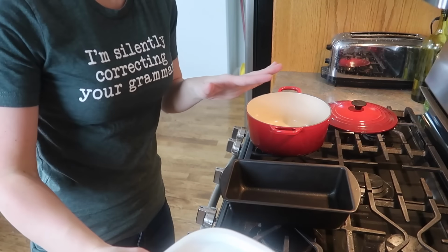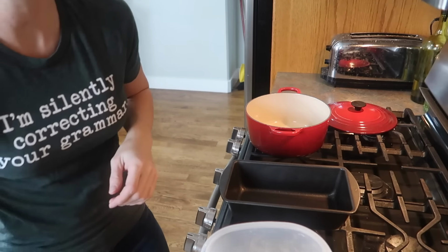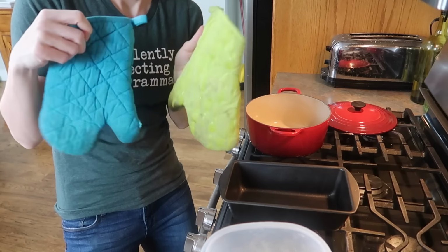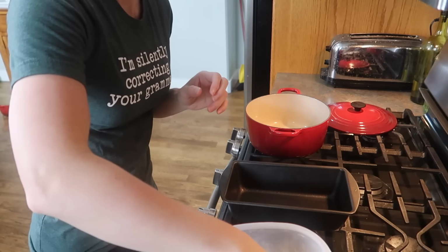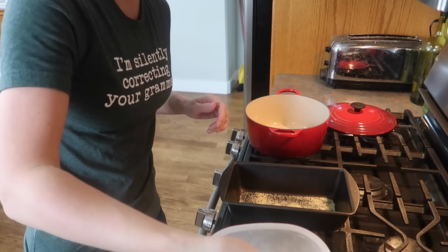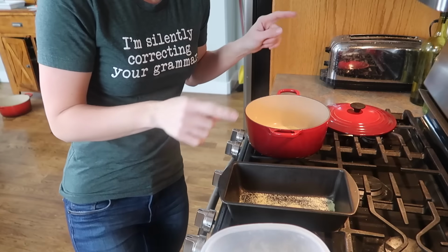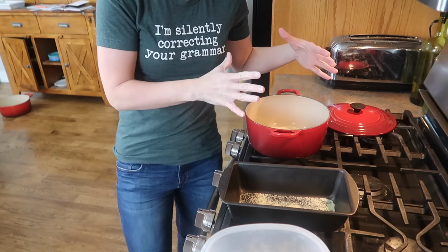I pulled these out of the oven and I'm gonna add a little bit of cornmeal to the bottom of these. Please remember to use oven mitts, as these are very, very hot. So I don't put oil, just a little sprinkle of cornmeal on the bottom so my dough doesn't stick. I'm gonna put my whole wheat in this one because I wanna see if it can get nice and pretty.